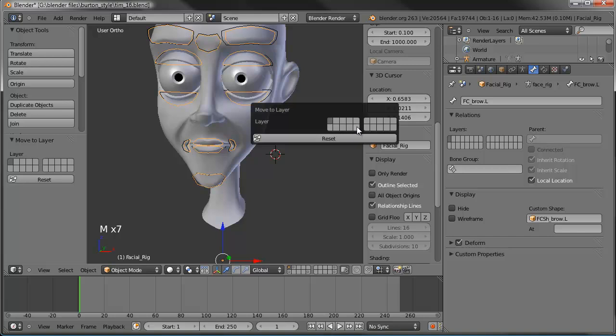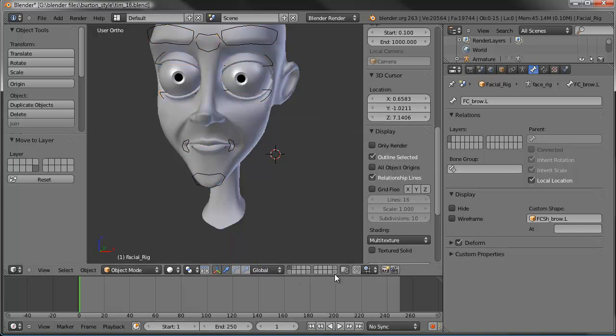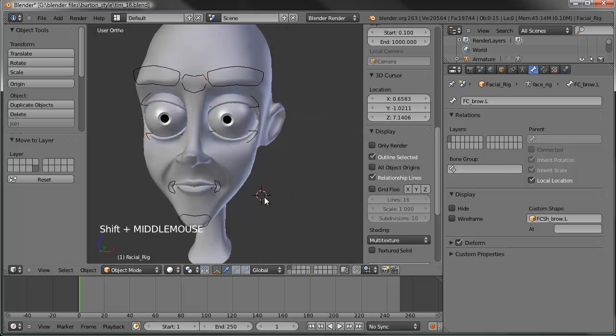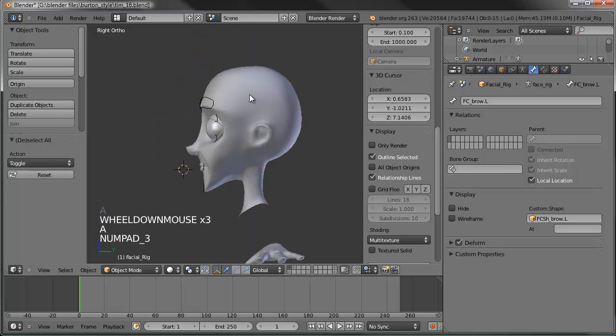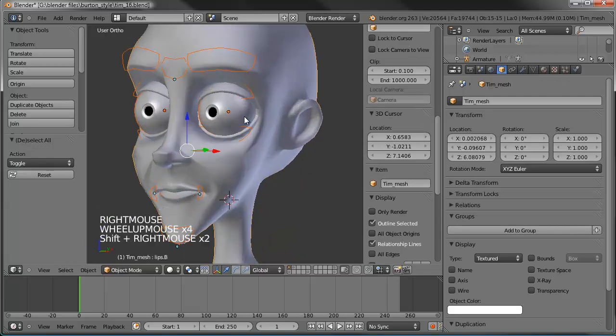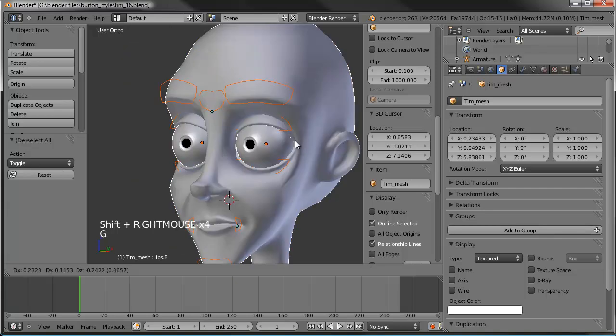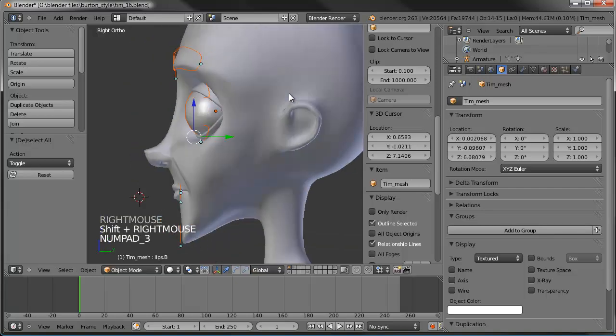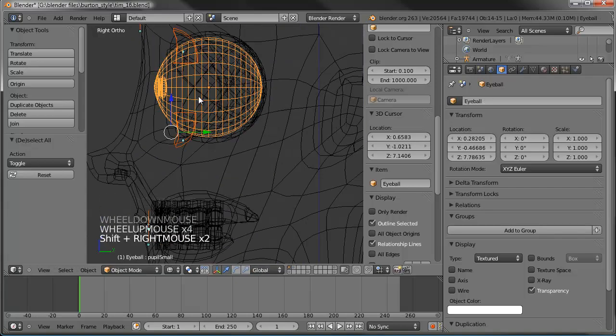Let's go ahead and move it over to the layer that has the original default armature on there. Let me select all these, deselect the head, and now, oops, deselect the eyeballs as well.